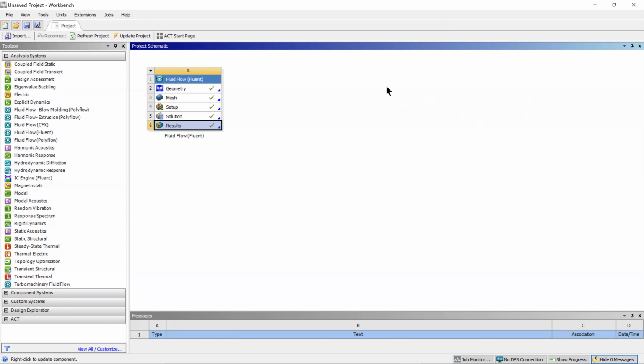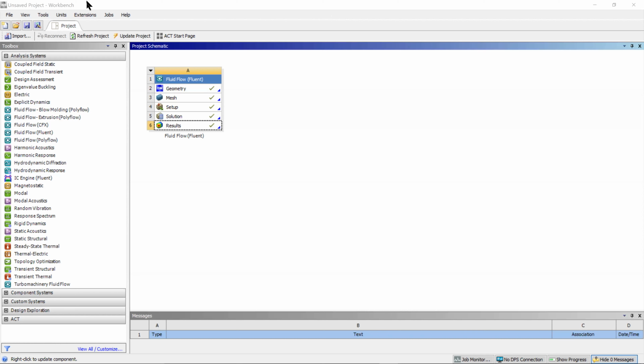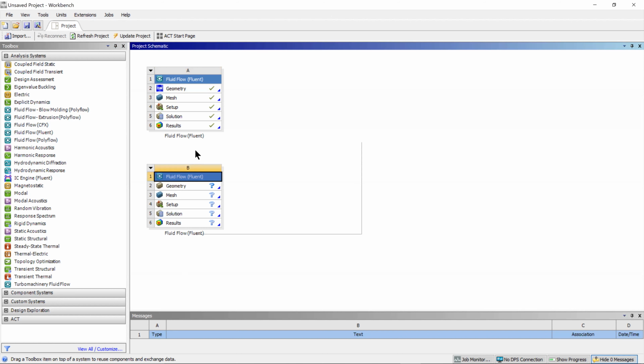So this is our second lesson for ANSYS, and today we're gonna be showing you how to do a flow over a flat plate. So we open Workbench, and then we're gonna go to Fluent, which is here, and then we're gonna create a new project.